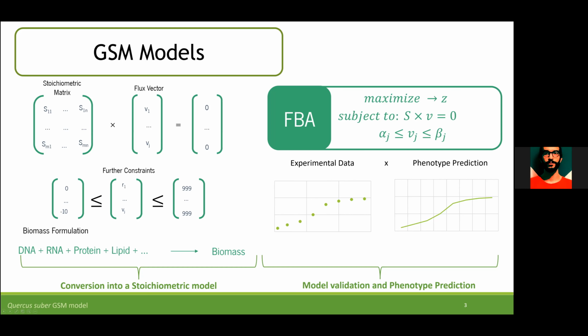When comparing the experimental data to the phenotype predictions, we can validate the model to see if the model is complying with how it should. So if it is behaving how it should when we compare the data. If the phenotype predictions don't fit the data, we go and revisit all the steps of the model to see what we missed, if it was on the genome annotation, the construction of the reaction set, or when we establish the flux constraints.